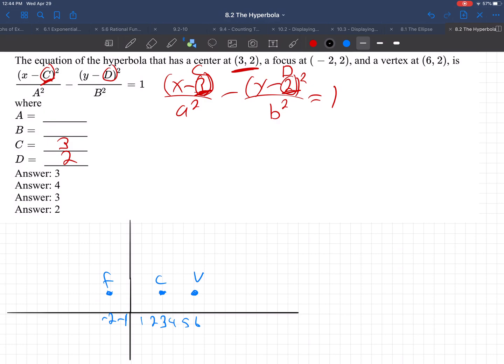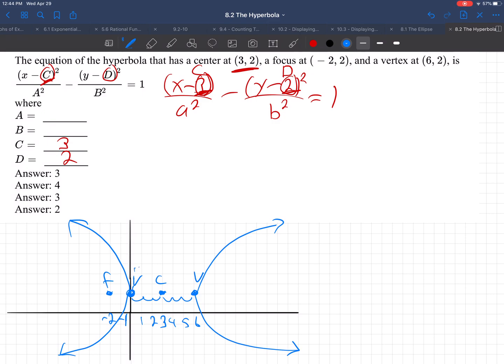Okay, so we've got a vertex, a center. How does this graph look? Well, it's 1, 2, 3 this way to the vertex and 1, 2, 3 the other way to the vertex also. So this has got to be the other vertex point. Does that make sense? Because from the center, it's the same distance both ways to the vertex. So that's where the branches are. There's one branch here, and there's one branch there. And the focus point is inside the branch. Focus points are always inside of a branch. So that's generally the way this thing looks.